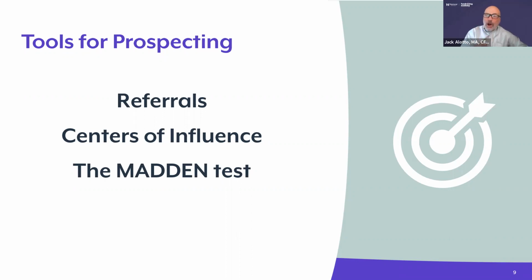So the fourth part of this tool, known as the Madden test, is to determine whether they are the decision makers. And here's the thing. If a donor says to me, Jack, thanks for asking for the gift, but I really need to talk to my spouse, what am I going to do next? I'm going to set a meeting and make sure that that spouse is invited, because this couple is making a decision together.